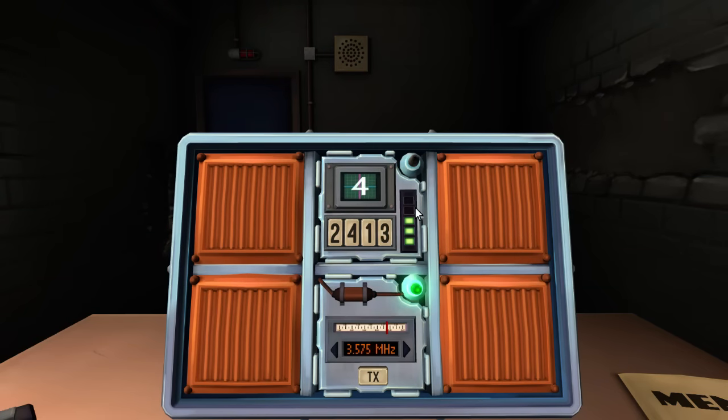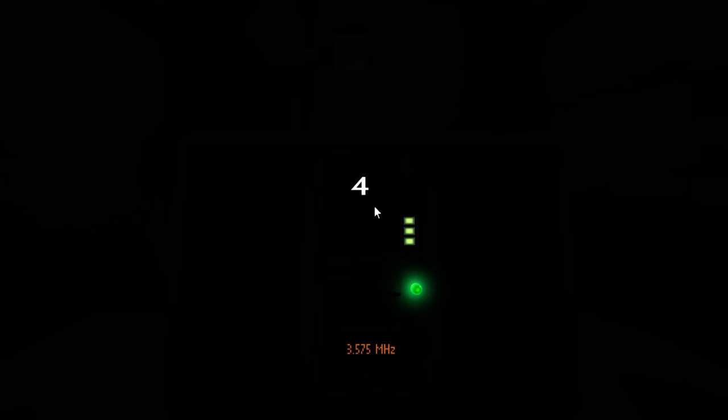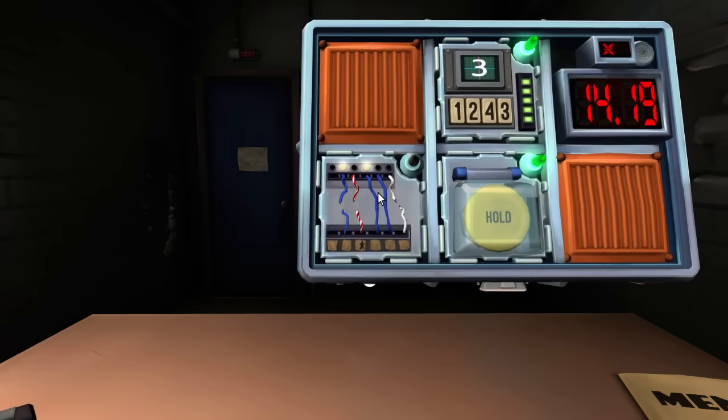Yep. Next number is 4. Same position, stage 2, the first button. Alright, that's 2, so that's 2-1. Last number is 2. Same label as stage 2, press the button labeled 1. Alright, we're good there. Andy, wires. Cut everything. Cut everything? Cut everything. We did it, alright? Yeah. Woo!